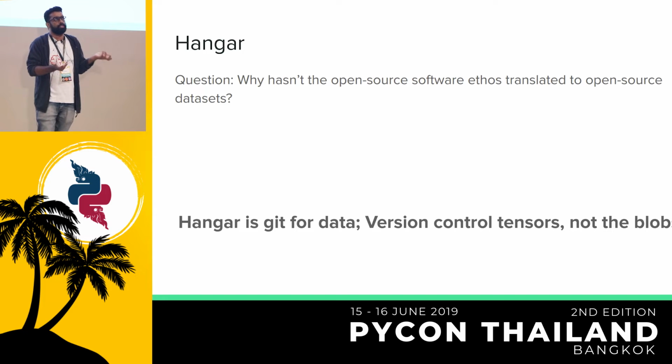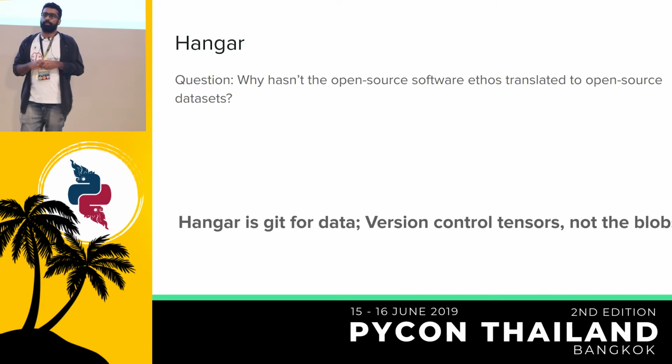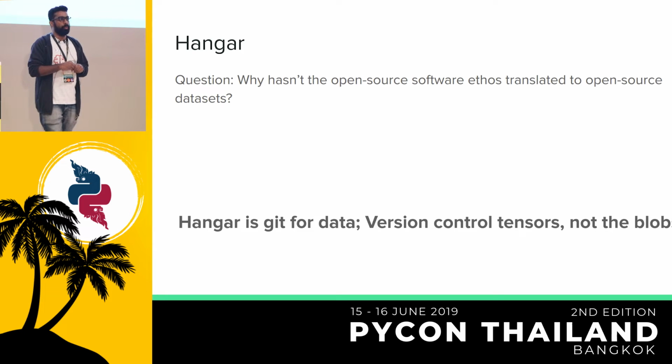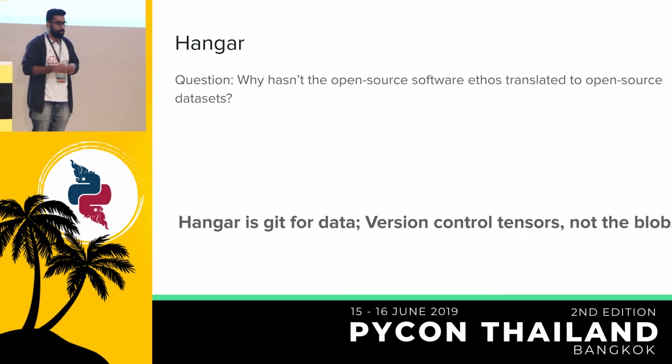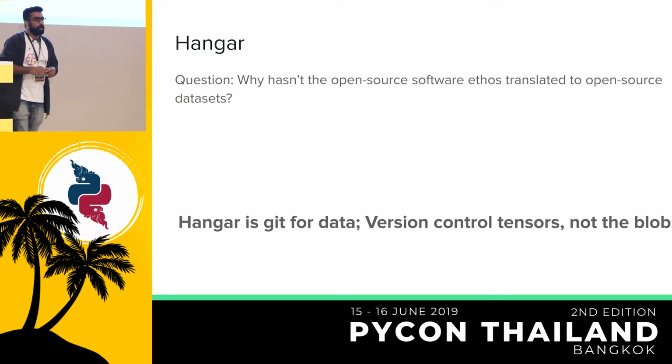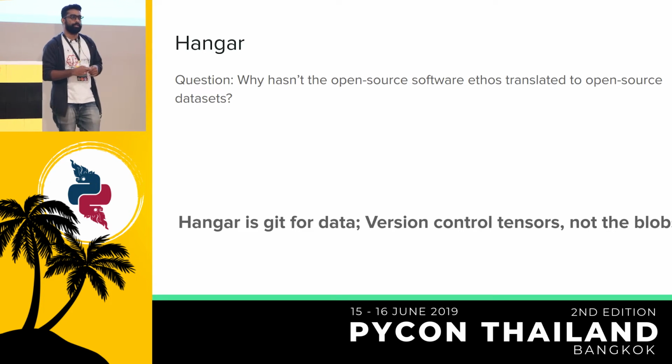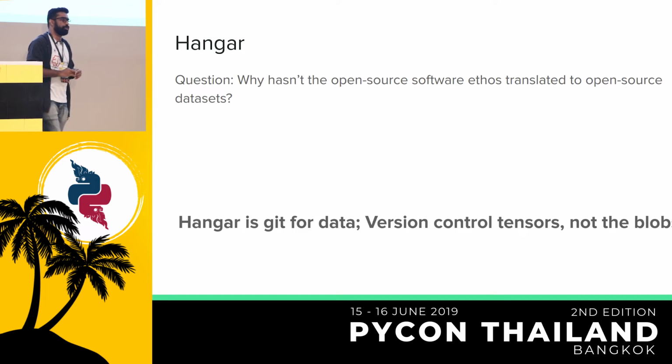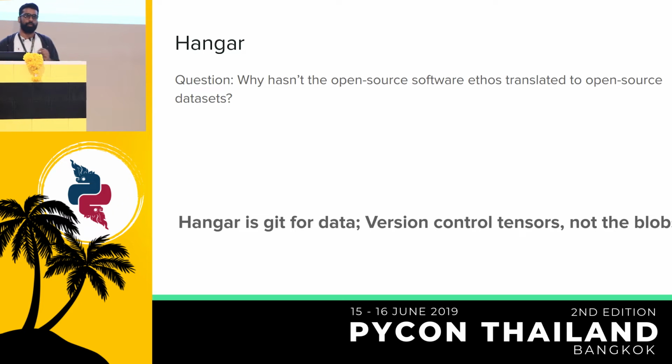Think about a stage where you don't really have Git for your data, for development, and how the development world would have been, right? The open source collaboration doesn't exist. When I say Git, I mean all the version controlling systems that you have for development. So we don't have such a setup, such an infra for dataset curation yet. There are no specific toolkits that we use to collect or curate the open source dataset. Nothing exists. So Hangar is trying to answer this very question by becoming the Git for data.